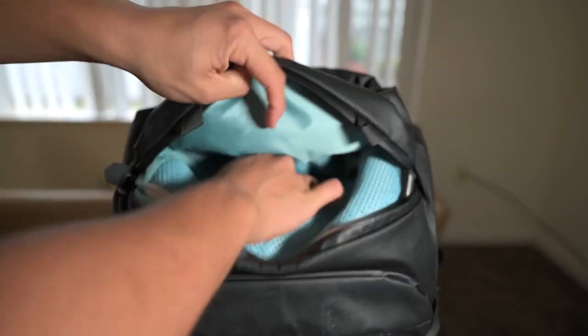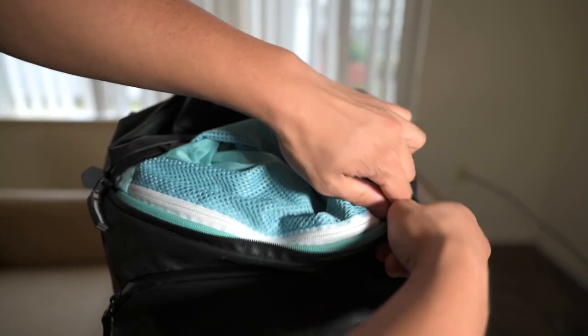My last storage gripe is that the top mesh compartment's zipper is not very fluid — it's hard to get to, especially when it's full, and it doesn't organize well; it's just a big open space. It's not bad, but Peak Design does a nicer job with organized compartments. Overall though, this bag does exactly what you need for storage — it fits as much as possible and you can access everything at once, which is huge for landscape photography. Storage works pretty well with a few things that could be touched up.